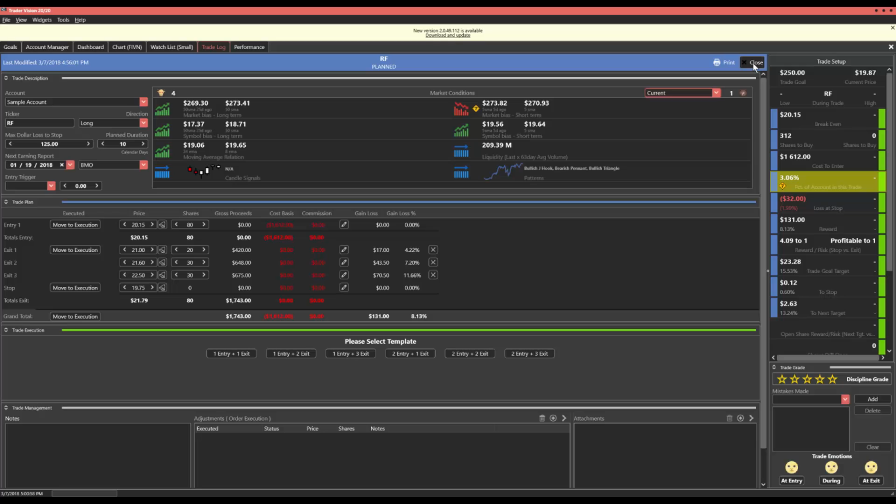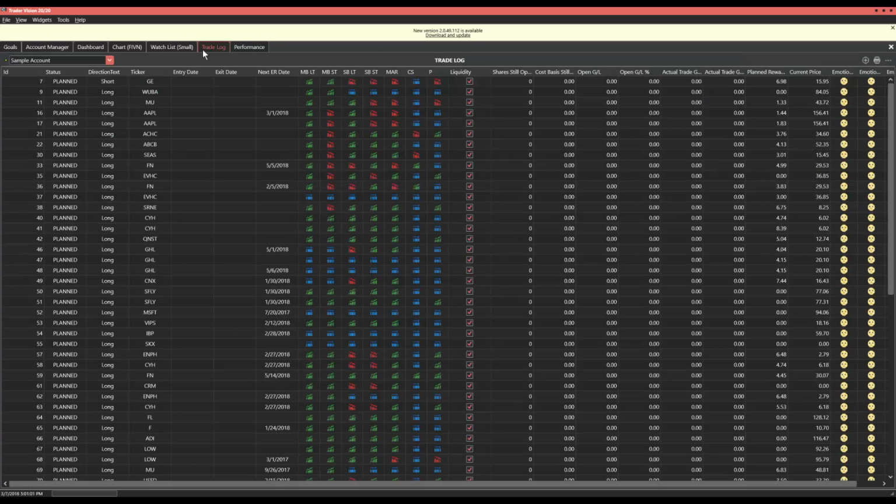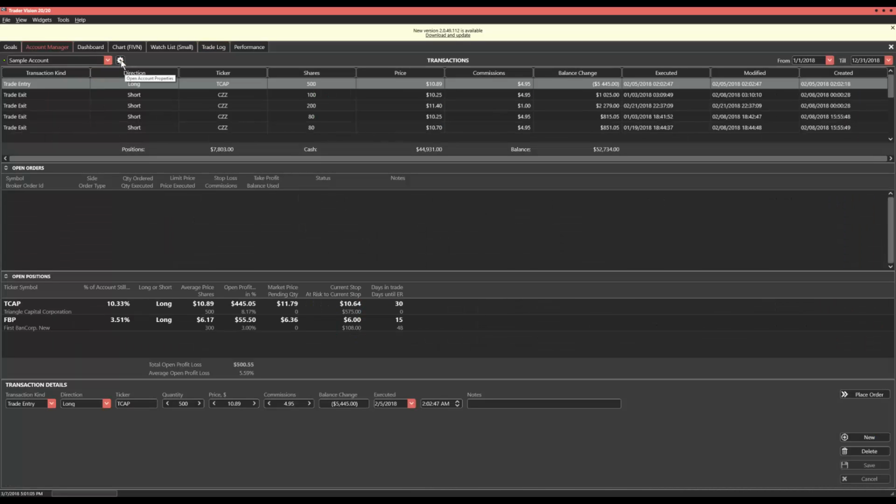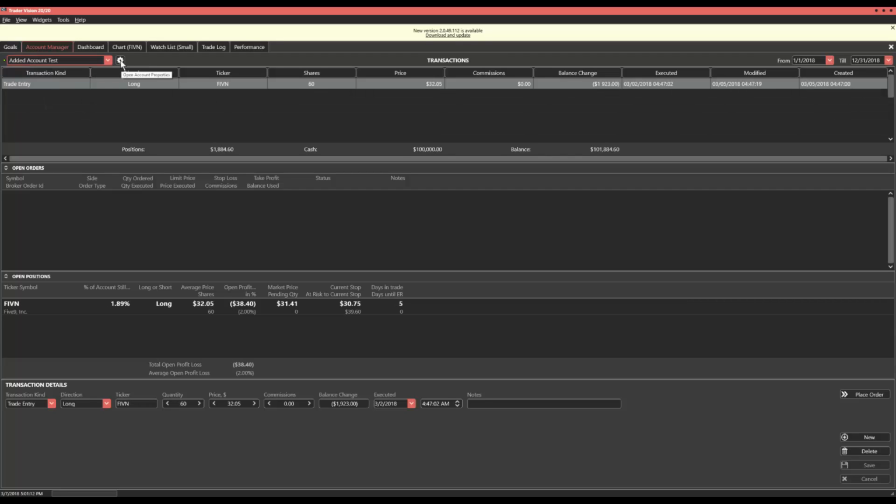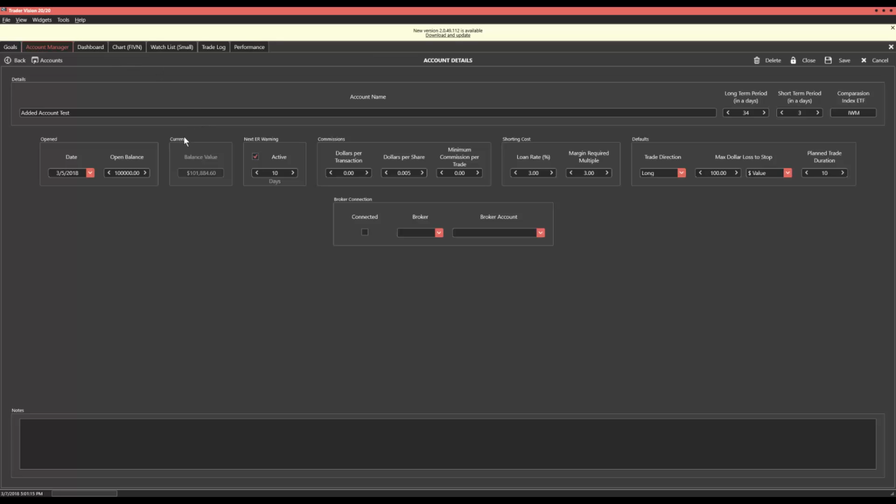Okay, so let's close the trade. You go to Account Manager and select your account. For example, here's just one I did the other day, and it started on XYZ date, and I want to change it to a different amount. Let's just say, for argument's sake, I wanted to make it a $200,000 account to start with. That's all there is to it. I just change that amount and save.